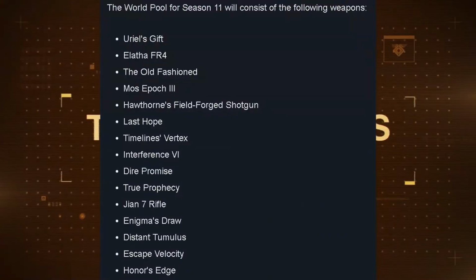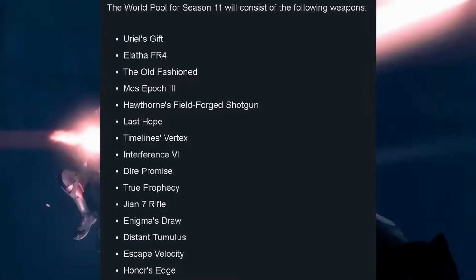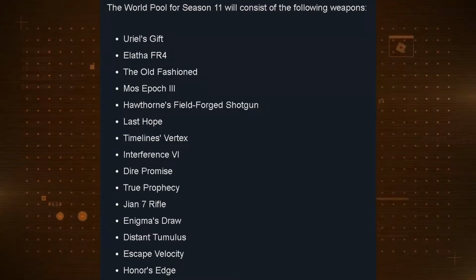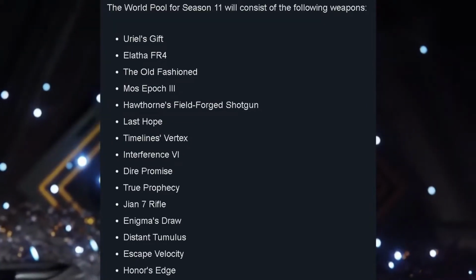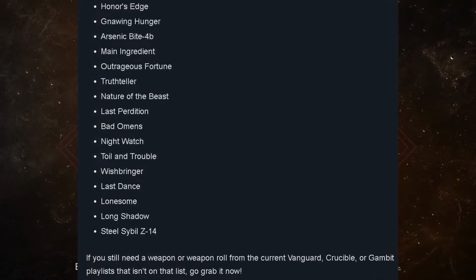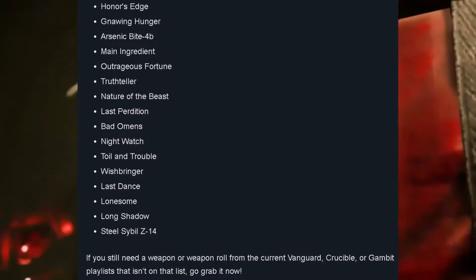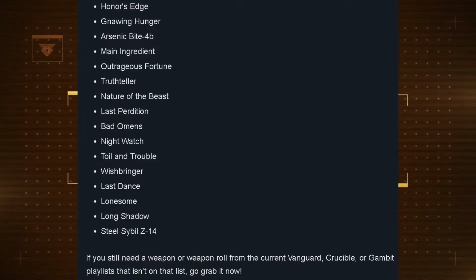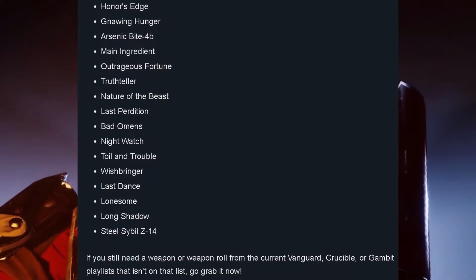The World Pool for Season 11 will consist of the following weapons: Uriel's Gift, Alatha FR4, the Old Fashioned, Moss Epoch 3, Hawthorne's Field Forged Shotgun, Last Hope, Timeline's Vertex, Interference 6, Dire Promise, True Prophecy, Xian 7 Rifle, Enigma's Draw, Distant Tumulus, Escape Velocity, Honor's Edge, Gnawing Hunger, Arsenic Bite 4B, Main Ingredient, Outrageous Fortune, Truth Teller, Nature of the Beast, Last Perdition, Bad Omens, Night's Watch, Toil in Trouble, Wishbringer, Last Dance, Lonesome, Long Shadow, Steel Sybil Z14.